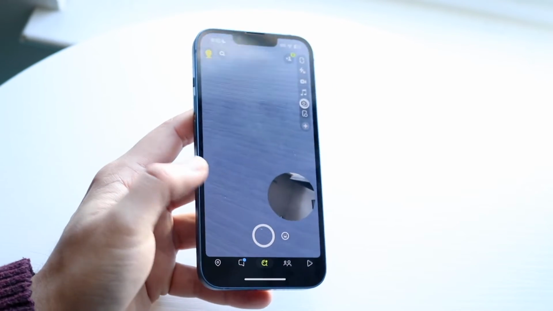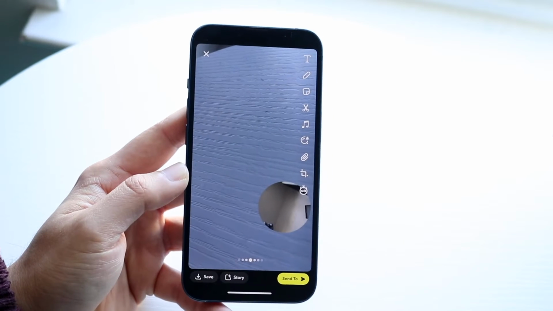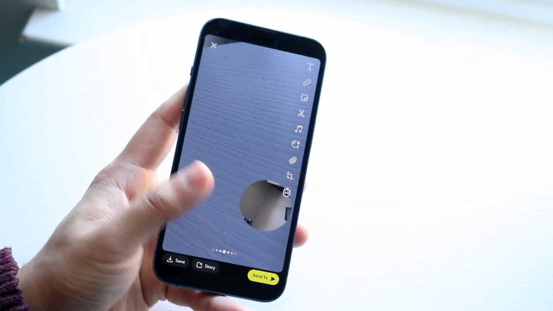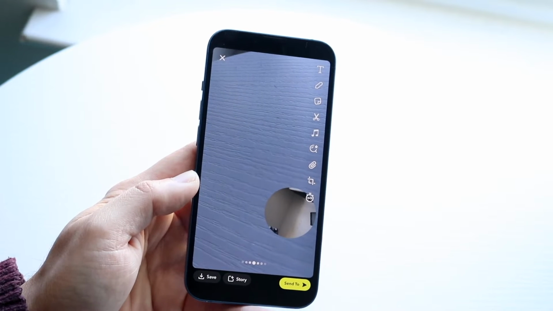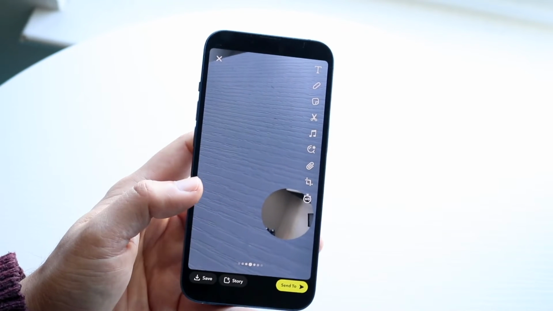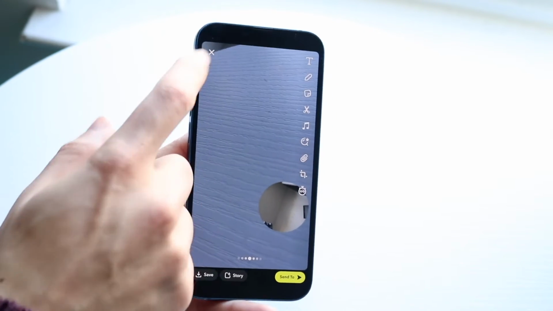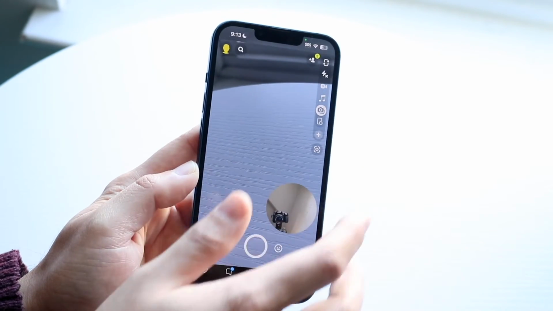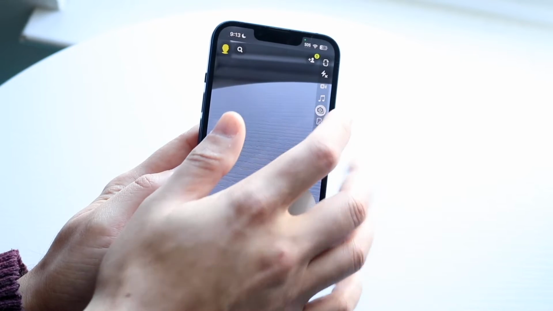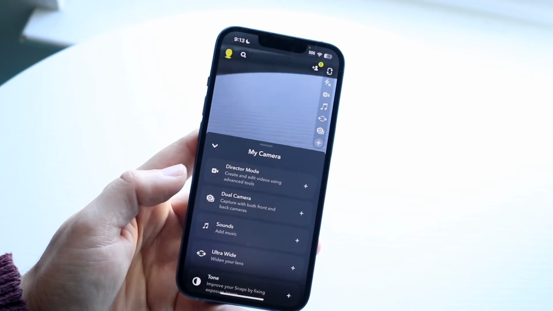So if you take a photo, you can see that you can do a lot more things within Snapchat than you normally could before. You can take a photo from the front and the back camera at the same time, which I personally think is really awesome as well. So clicking the X button here once more, if we swipe back up or get into regular mode, and click the plus button again, we can get down here.